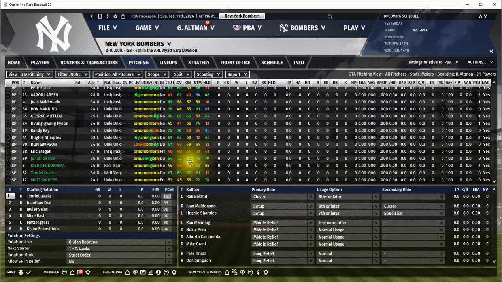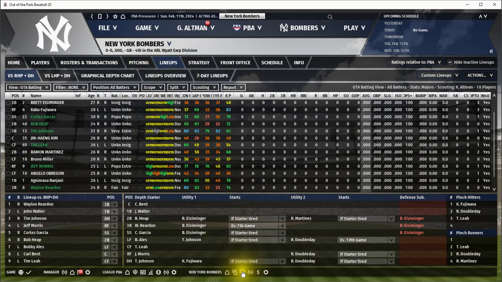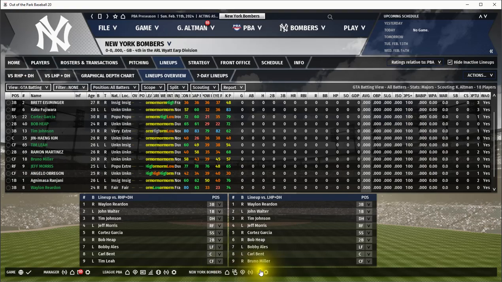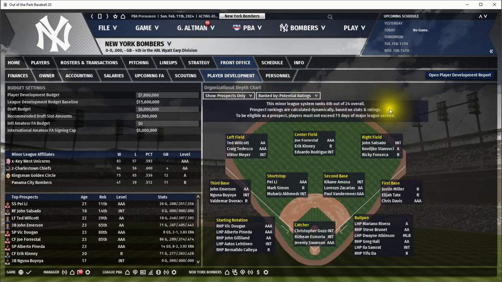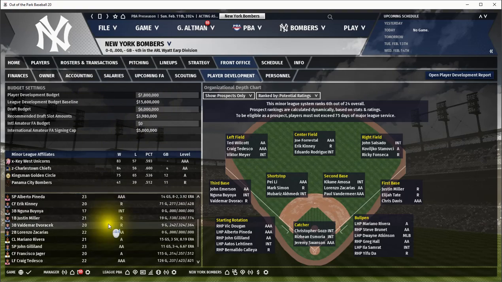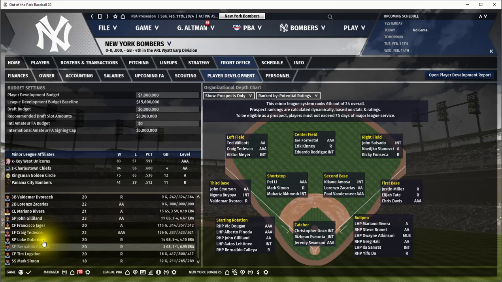Here's my pitching screen. There's the lineups. Here's the lineups, it gives me both of them. This here is my financial component along with player development, and this is what I like looking at. I'm 6 out of 24. That's great. Here's what I'm giving away all my secrets to my competitors. But this here is what I've got going out into various budgets. This here is how my team is ranked. I got 6 guys in the top 100, so I like where that's going. And then here are some of the other guys I got.